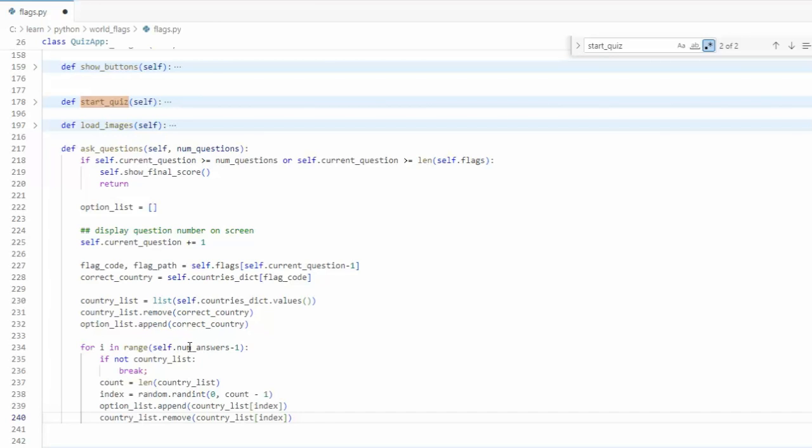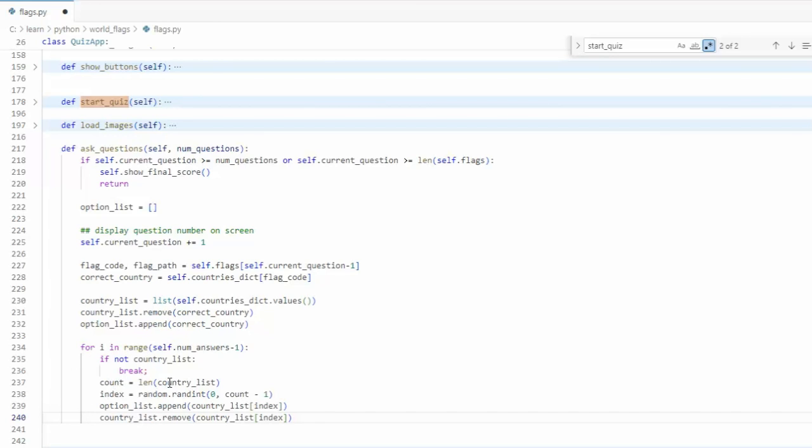So we have the correct country in option list. Now for num answers, like 4 minus 1 would be 3. So I'm going to loop over this 3 more times. And I'm going to go get a random index. Remember, I removed one, so I will never get dupes with this. And I'm going to grab a country by that index. Remember, it's random. And I'm going to put that in there. And then I'm going to remove it. Then I'm going to come back up here, and I'm going to get the next one.